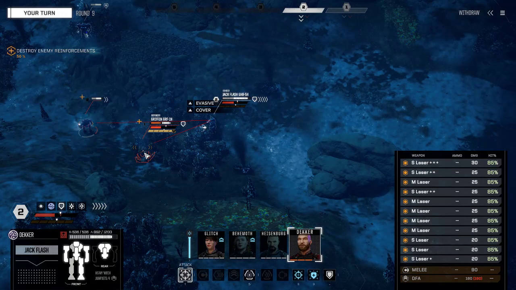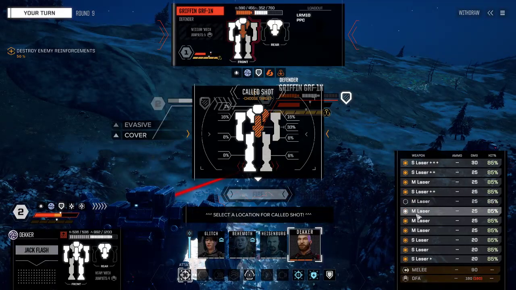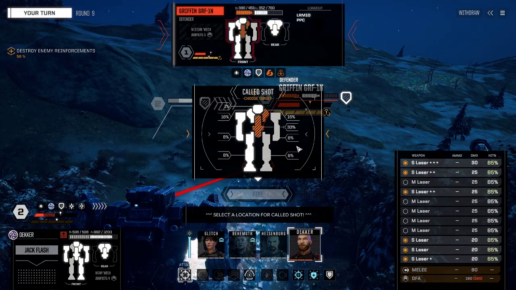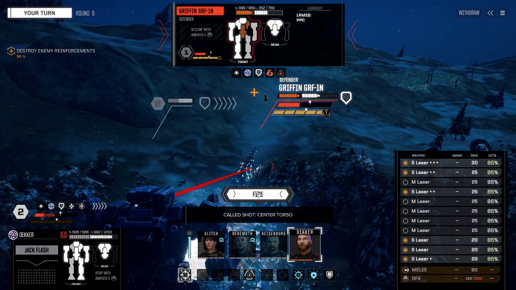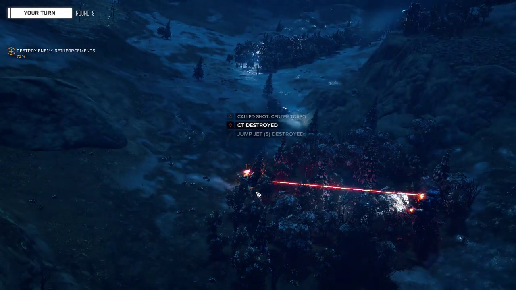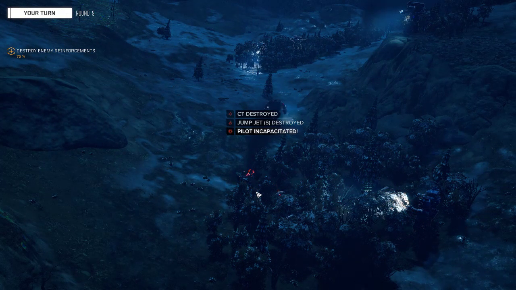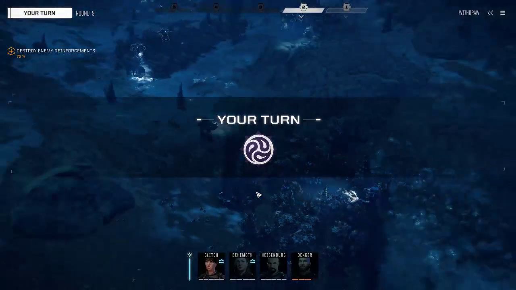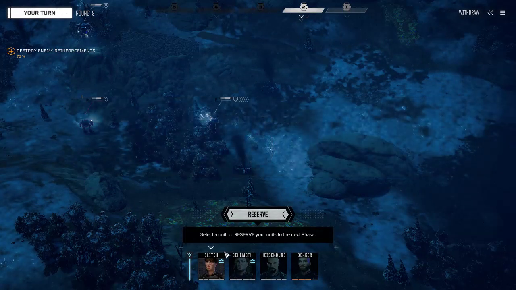Hello. All right, let's turn off all the medium lasers, all 5 of them. Let's core this Griffin with small lasers. Acknowledged. Enjoy the show from the Disco Enemy 2. Down. Amazing how heat efficient that thing is.